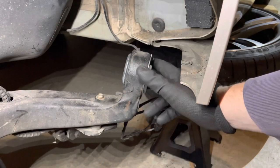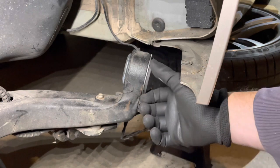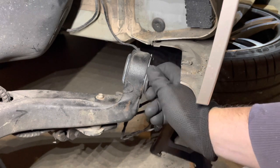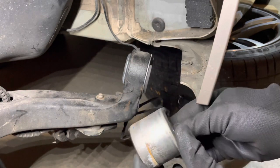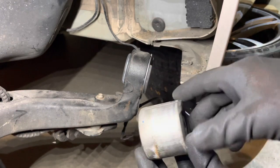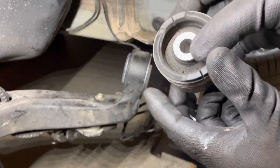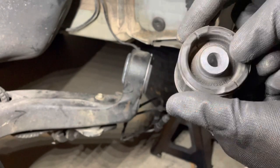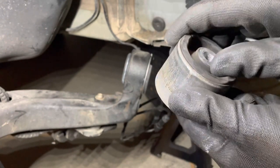I've got these aftermarket bushes, which, as I said, I've decided to put that little extra rubber flange area to the sides. The original bushes are the other way, so there is a little extra rubber piece here. So if you are fitting OEM bushes back in, mine were actually perfectly fine. There's no damage to them. I just think they were a bit soft and gave up a bit too easily under load.